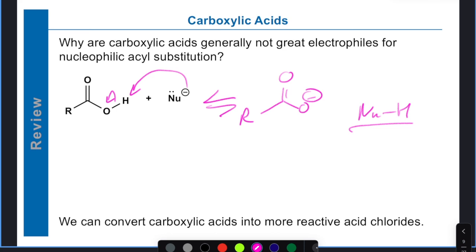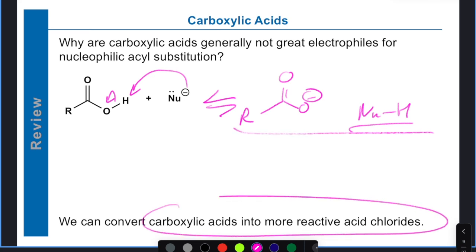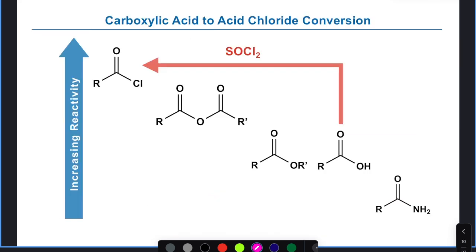And remember, once that happens, not only have I quenched my nucleophile, it's not negative anymore, but I've also turned my electrophile, the carboxylic acid, into a carboxylate. It is negatively charged. It is not electrophilic anymore. You shut everything down here. So the strategy to actually do this is we've got to bring in our warp move now. This is where we take our carboxylic acids from that lower tier, and then Mario warp whistle, take it back up to something up at the top.